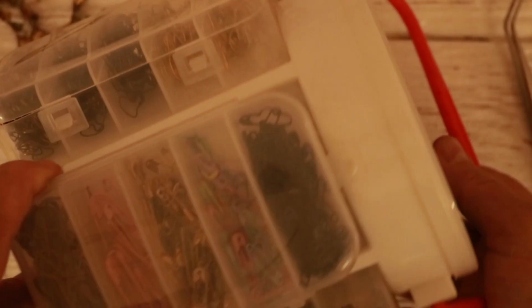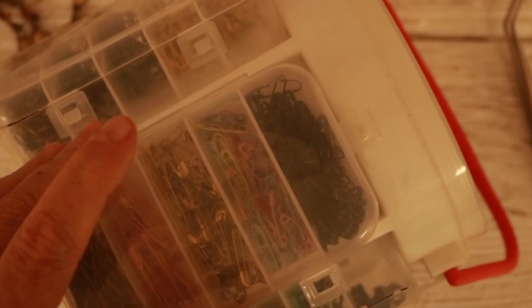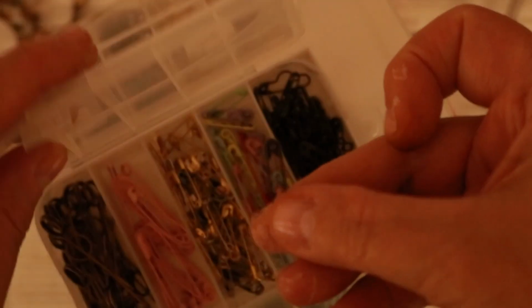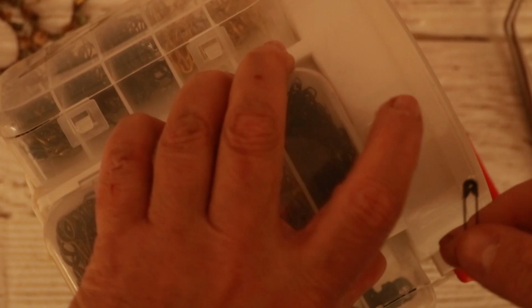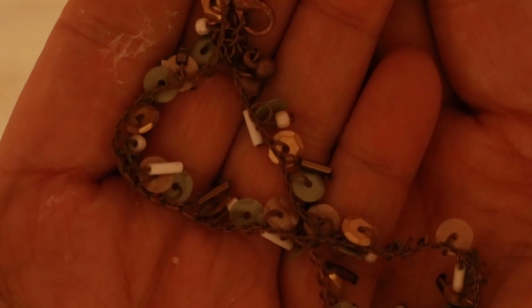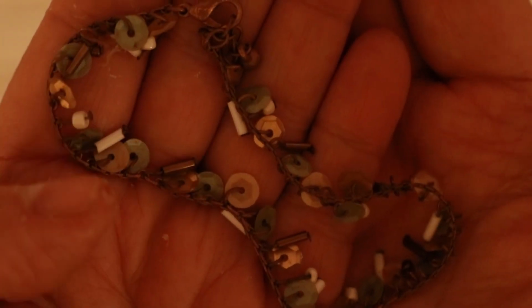So I think I'm going to use a black one, like this. Just a plain little black one. And I like this a lot. I don't know where I got this, probably a garage sale or something. Look how pretty this is. Let me bring it up close. Look, it's got all the colors that we got going on there. So I thought of maybe cutting a little bit of this and putting it through the pin.